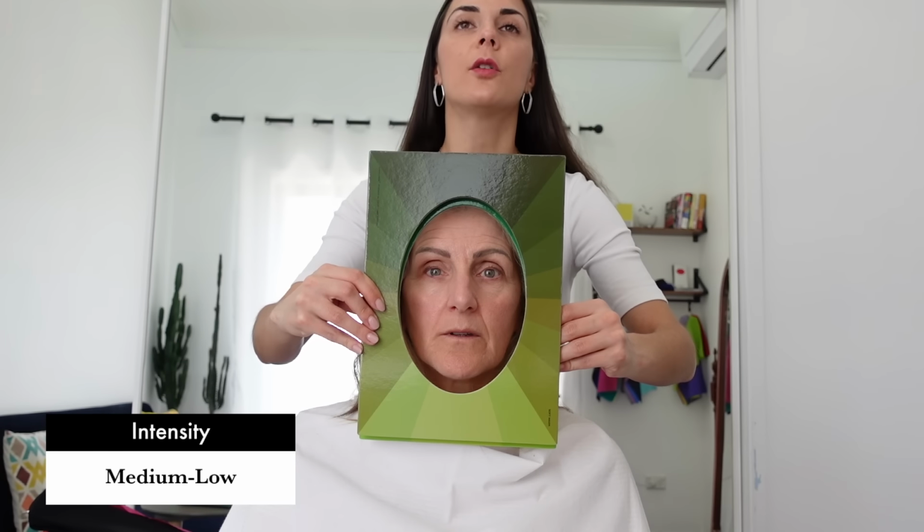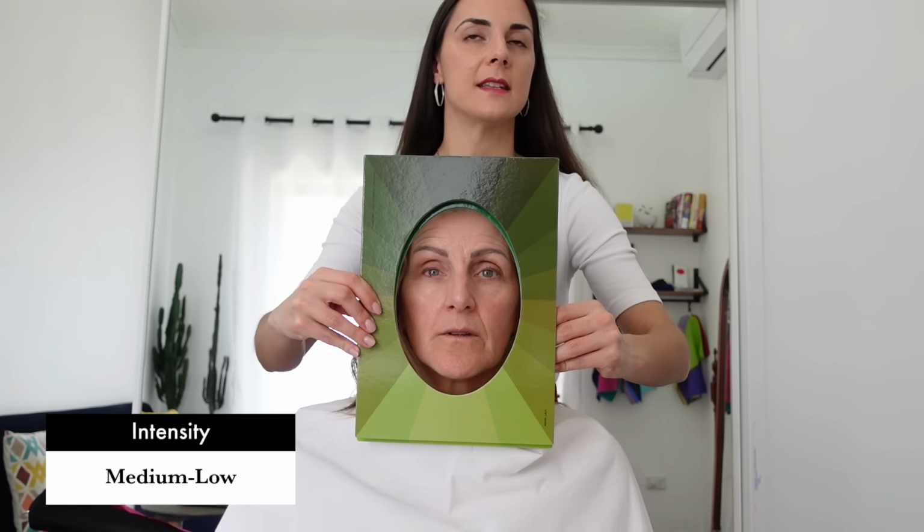So Rosa, when it comes to your level of intensity, we compare colors that are warm and soft with colors that are warm and bright. While the warm and bright ones are a bit too overpowering, the warm and soft ones create the perfect match with your level of intensity. So best option, second best option. I won't tell you that you should avoid completely the intense colors, but that you should avoid completely the cool colors, that's for sure.